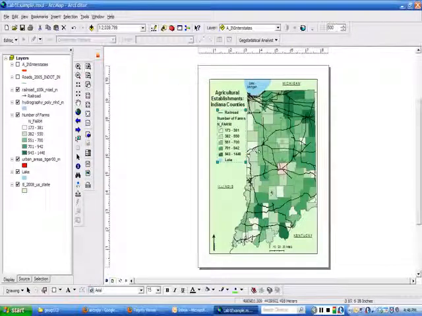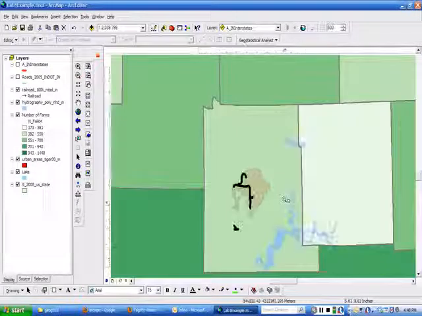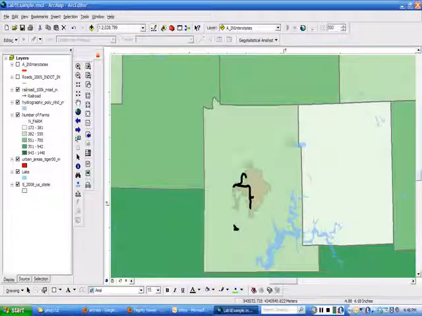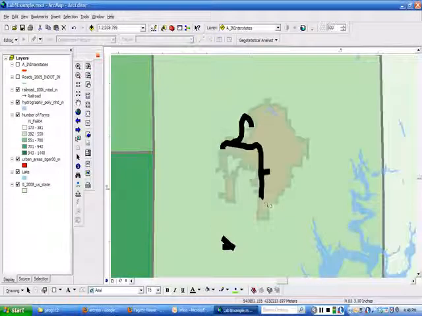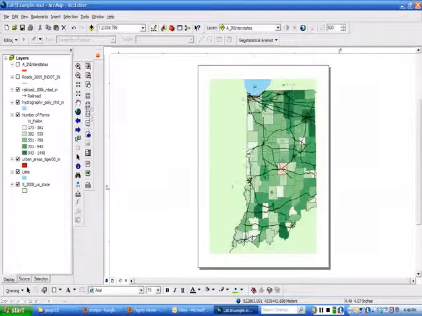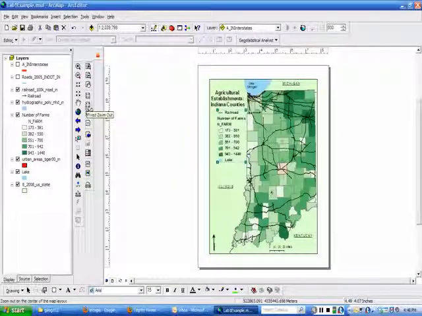Let's say that I want to zoom in and just see, for instance, what the heck is going on here down near Bloomington with the railroad layer. So I can zoom in, and I'm zooming in, and it looks like I'm really close, and indeed I am. Here's the urban area of Bloomington, and there are some strange random rail lines there. But if I zoom back out to the full extent using this button, I haven't disturbed my view at all.